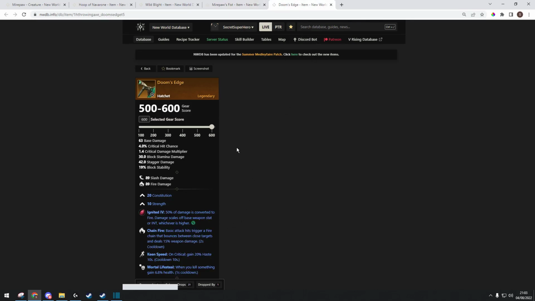Finally, we have Doom's Edge. This is a hatchet with Constitution and Strength, which is nice. It's got Ignited in there, which is a gem. 50% of the damage is converted to fire. It's got Chain Fire as a perk, so basic attacks are going to trigger a chain reaction. Keen Speed, on critical gain 20% haste, and Mortal Lifesteal. When you kill something, you gain 6.8% of your health, and that's got a 1 second cooldown.